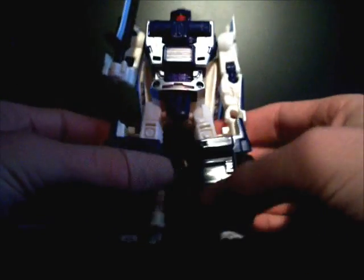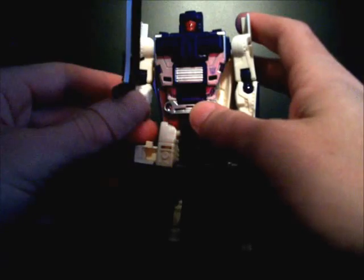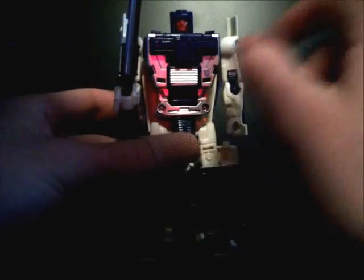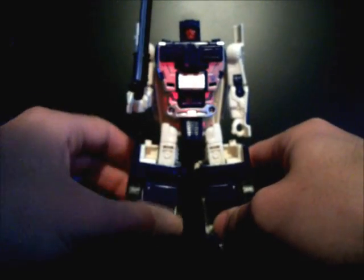But unlike all the other Combiner Wars figures up to this point, with the exception of Dead End, who I have to review, he actually has a chest piece over the combiner port. Instead of the combiner port of the chest, he has this piece over, which is nice. And again, this piece is very, very reminiscent of his chest in the Generation 1 cartoon.